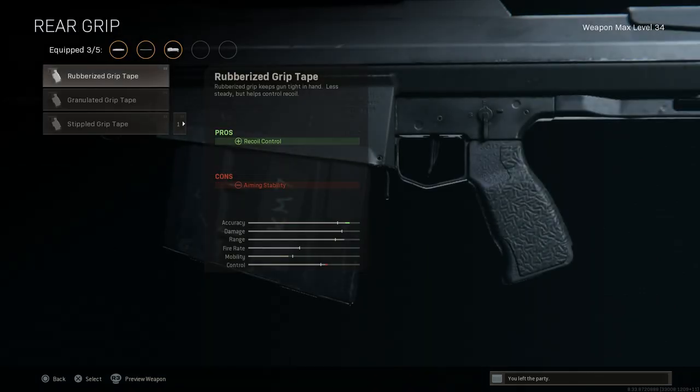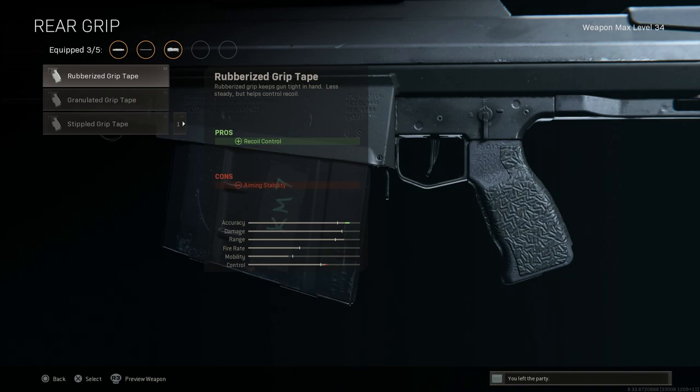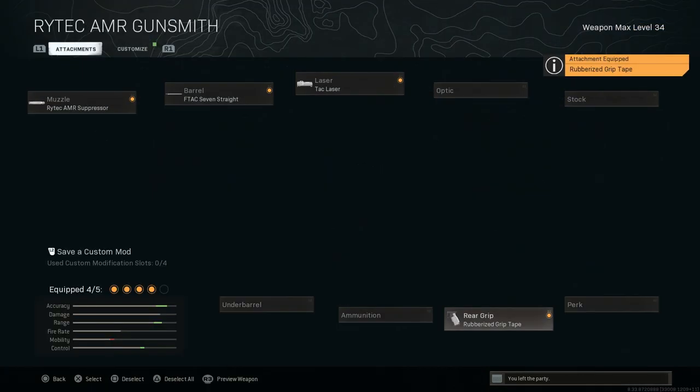Next up for the rear grip, we're going to want the rubberized grip tape to assist us with the recoil control. The cons are going to be the aiming stability. I prefer this over the bipod, even though it seems like a lot of people are saying the grip tapes don't work. However, I've definitely noticed a difference playing with the recoil control grip tape here with a rubberized over a bipod. So I get max recoil control with this versus a bipod, I feel. So we're going to go with the rubberized grip tape so we can get more shots on target quickly with that 25mm round.